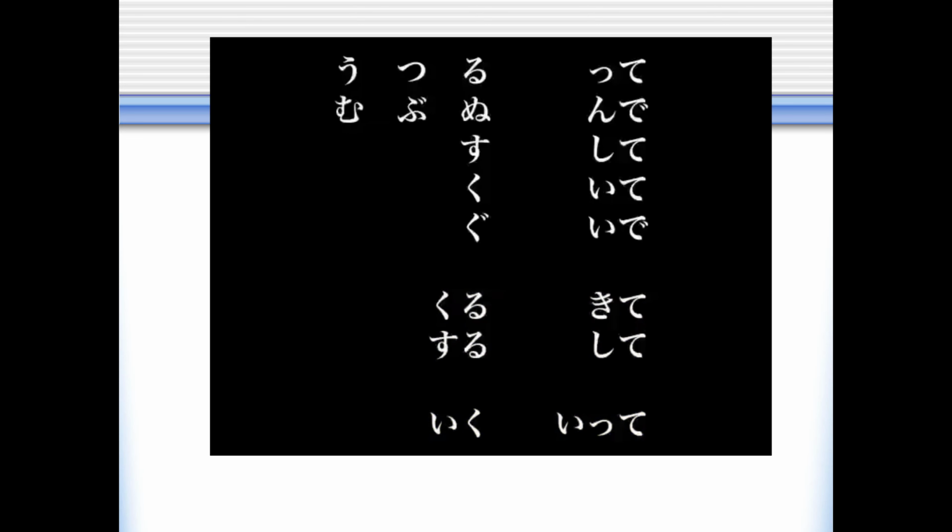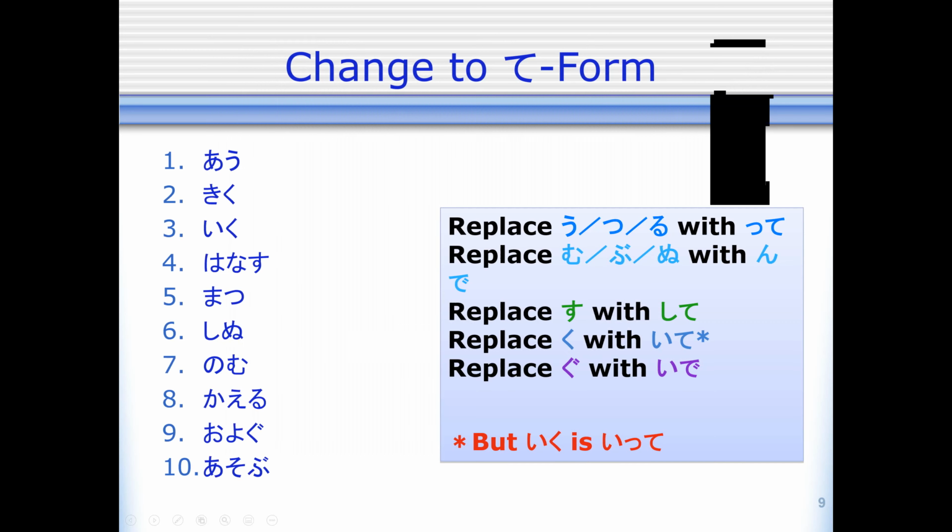So that's the te form song. So practicing that, I know that it seems silly, but practicing that can make it a lot easier for the te form to stick in your head, to get used to this pattern, which is a very useful thing to do because this is something that we will be using all the time for the rest of the time that we are studying Japanese. So let's practice a little bit. You can pause the video if you want. See if you can change these verbs that we have here to the te form.